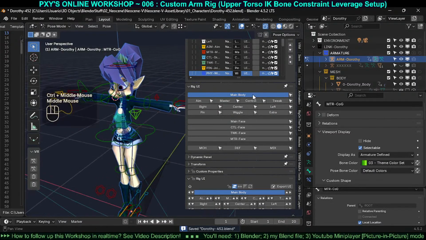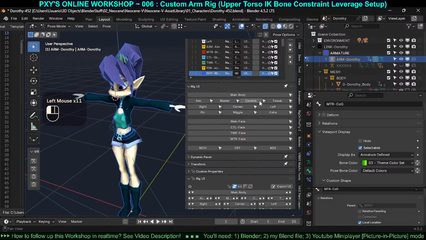Okay, so here main controllers, master, aim, control tweak, left, right, wiggle, pin, extra. So face, then the face we are still developing.